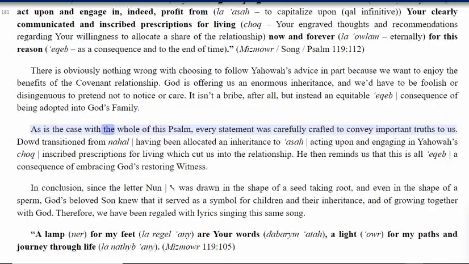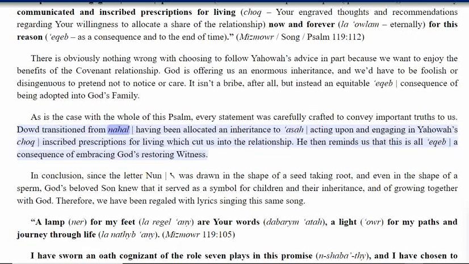As is the case with the whole of this psalm, every statement was carefully crafted to convey important truths to us. Dowd transitions from Nahal, having been allocated an inheritance, to Asar, acting upon and engaging in Yahowah's Cook, inscribed prescriptions for living which cut us into the relationship. He then reminds us that this is all ekeb, a consequence of embracing God's restoring witness.